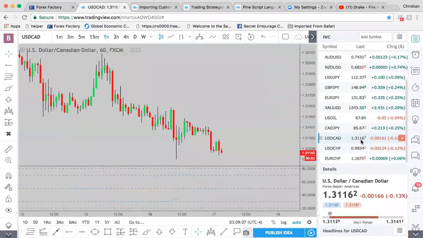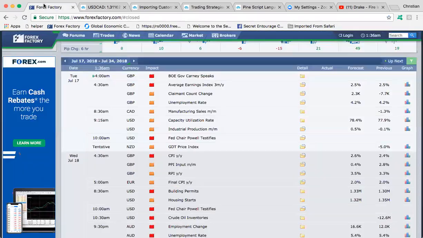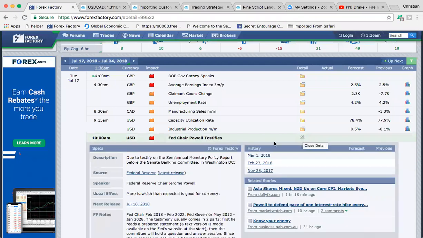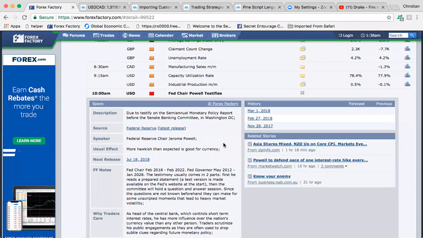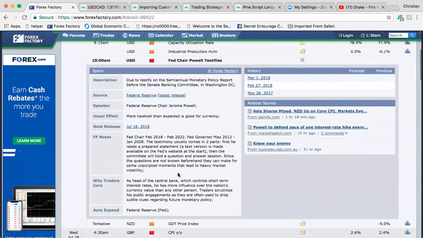USD CAD. Well, let's take a look. What news do we have? Pound news at 4:30. US dollar, so Fed chair to testify. This is probably going to cause some volatility in the markets. Any Fed news always causes some volatility. FOMC. So let's see. Right here says core CPI. Anything with CPI, you get a big shift. So NZD up on core CPI. So that's why we took that NZD USD setup on Friday.